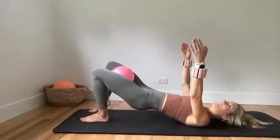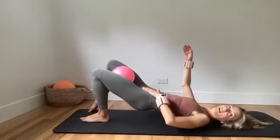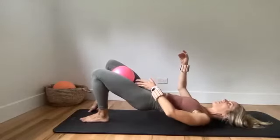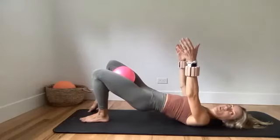You're gonna lift your right heel. So your weight is primarily in your left foot. You don't wanna just let your hips shift to the left. So think about that left inner thigh is squeezing toward your midline, right inner thigh is squeezing toward your midline as well. You're really light on your right toes.